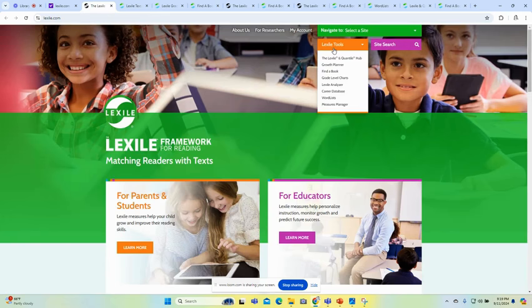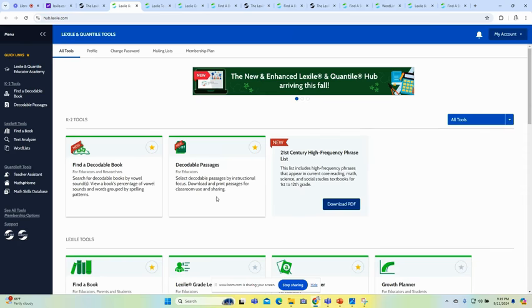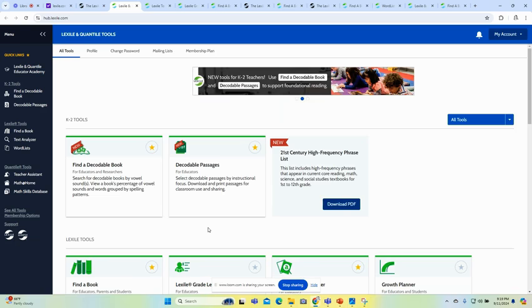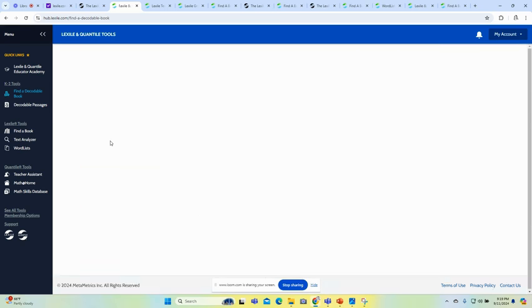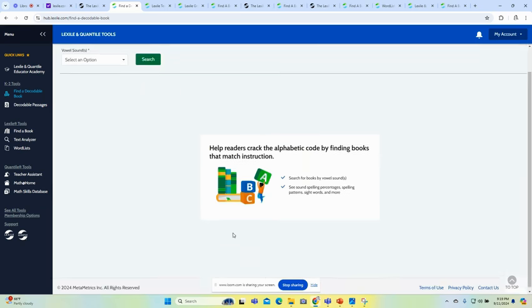Okay, the next one is the Lexile Hub. Let's just check out all of the things. So if you are working with students that are emergent readers or primary readers and still needing decodable books, making sure that you are only presenting texts that they have been taught explicitly the patterns, you can search for decodable text here.